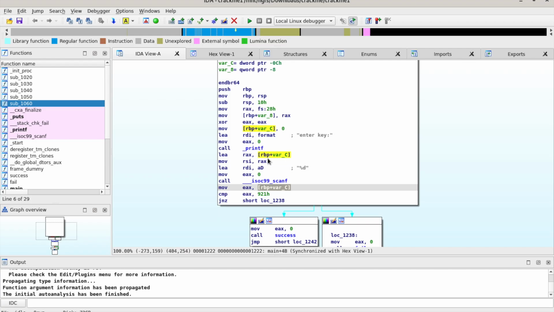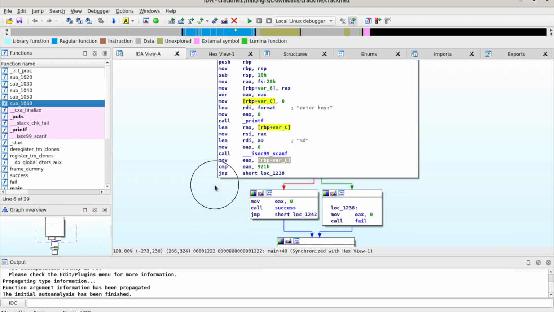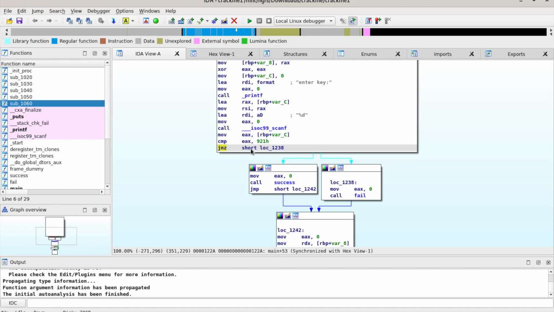So this value that's been pointed out on here is going to be our user input that's been shown in the previous instructions. Then there is going to be a jump not zero instruction, which is going to go to either a success or fail node. As you can see, this is the default path, the default node that's going to go, which goes to this function, which is the failed function, right?